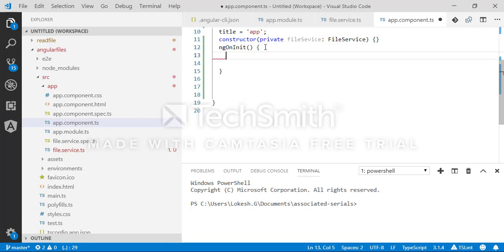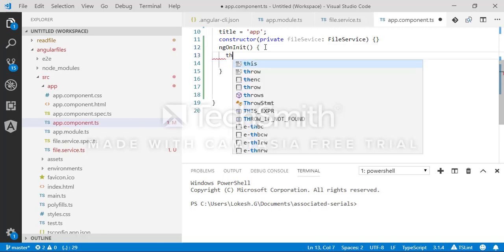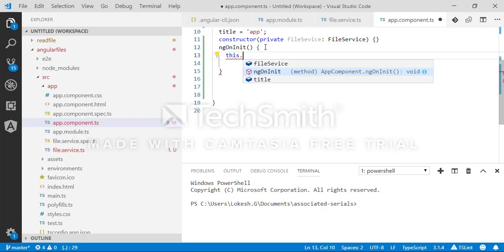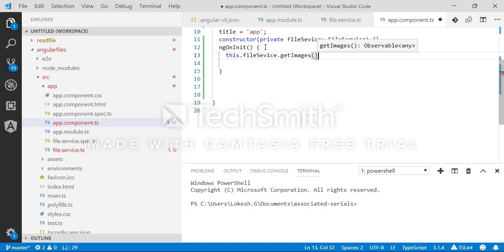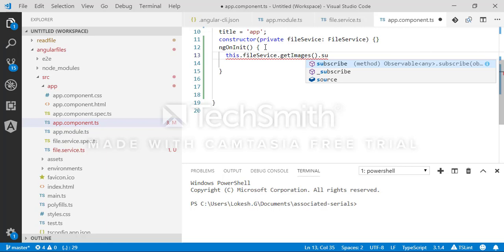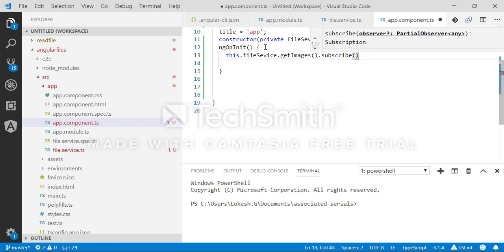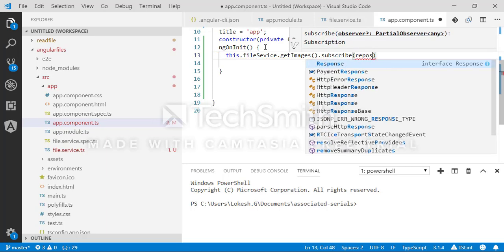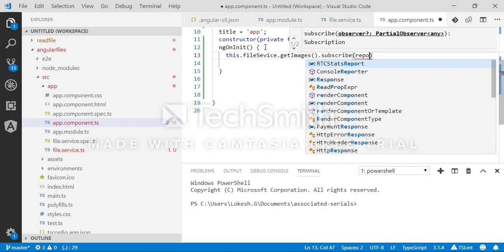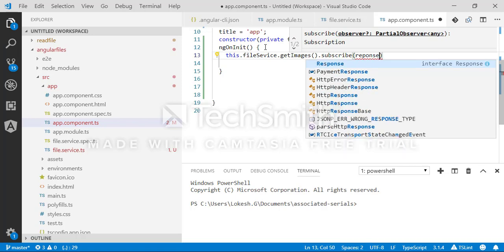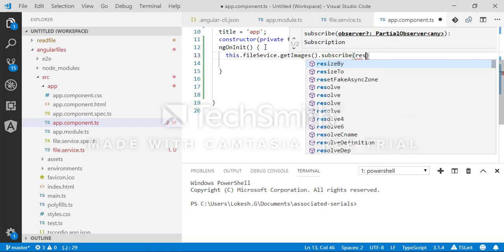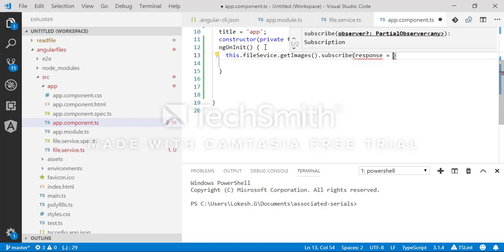Inside ngOnInit I am going to call that method: this.fileService.getImages().subscribe, passing the response.